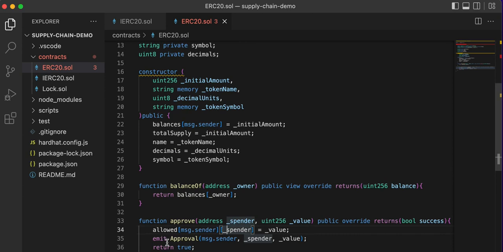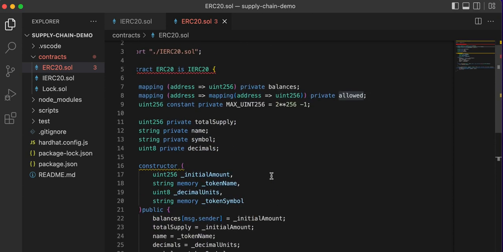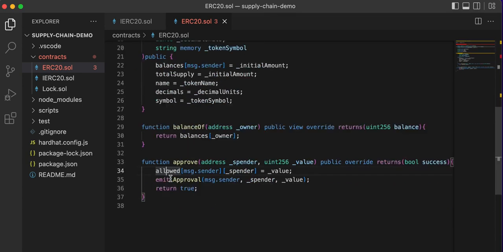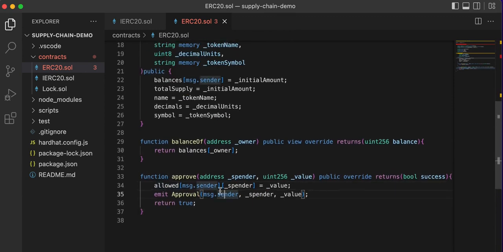Remember we have this variable called allowed, and allowed is a map that maps into another map. So for the key for the first map, it's the msg.sender, and the second map is the spender, and the third value is the amount that this sender is approving for this spender to be able to spend.